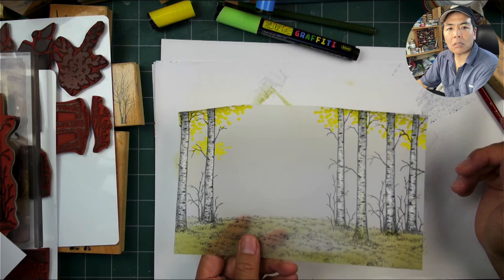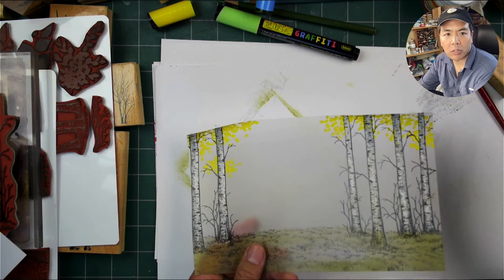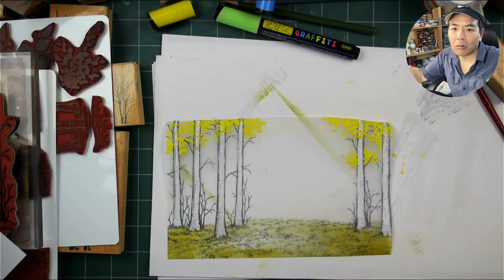See how those leaves are looking - I'm just laying it down kind of haphazard, and because these trunks are blocked off it's not in front of the trunk. Now I might want some in front of the trunk, so I'll lay those down from the front side. I just find that it's really fun to do that and to not affect what we're going to be seeing in the overall end result.